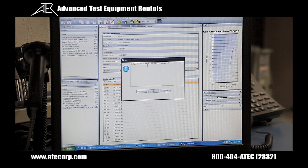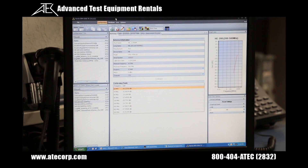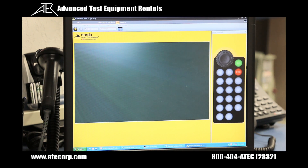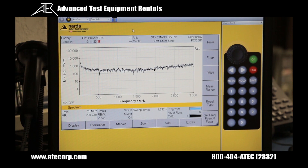A window pops up saying configuration not saved yet — do you want to save it now? I am going to select no. Now that we have our configuration files displayed back in the configuration window, you can see everything matches as we sent them out. The SRM-3006 transfer software also gives you the capability of making remote operations. You do this by clicking the live window, which brings up your SRM display, then click the play button to connect. The display on the screen is the same as the SRM unit itself, allowing you to control everything on the SRM through the PC. To stop remote operations, click the stop button at the top of the display.